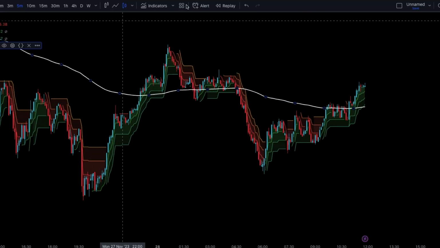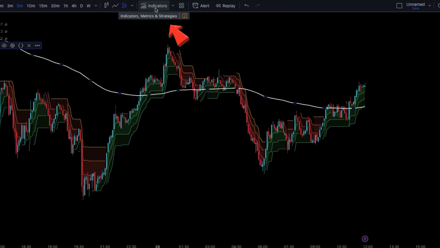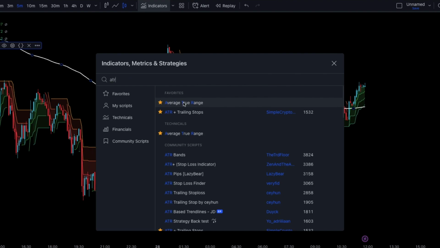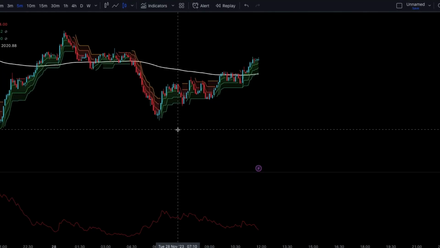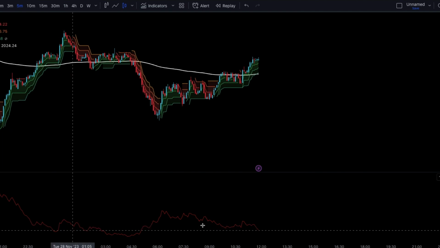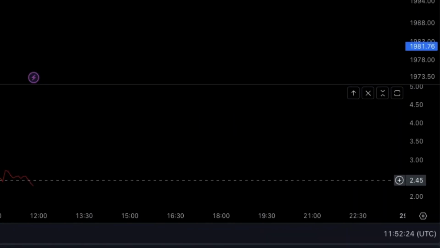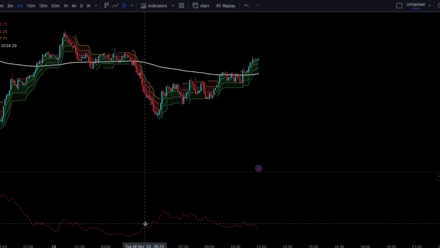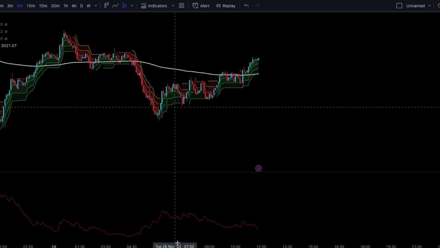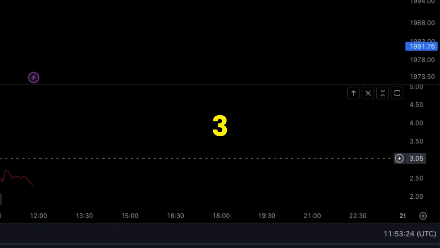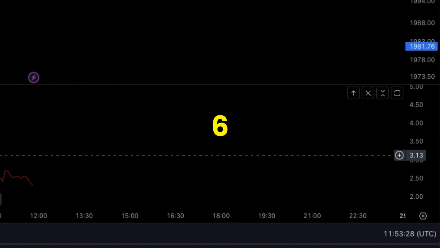Now we just need one final indicator, so head on over to the indicators tab and type in ATR, which is the average true range. So the ATR in this strategy is going to be used to assess the market's volatility, and we're going to determine how big our stop loss and take profit should be, and we do this by multiplying whatever the number is by 1.5 for our stop loss, and for our take profit we multiply the number by 3. So for example, if the ATR was printing 3, we'd have a 4.5 pip stop loss, and we'd also have a 9 pip take profit.